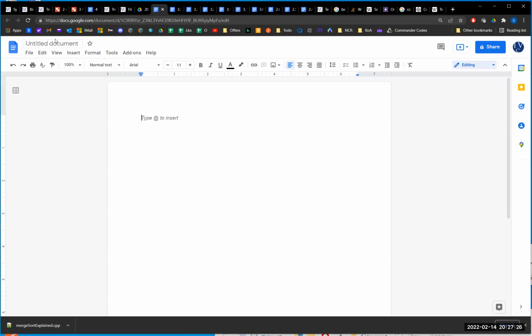Array-based trees are slightly less common than link-based trees, as we saw with the class node structures we had before. So let's talk a little bit about this one.